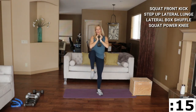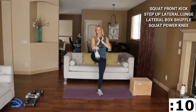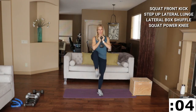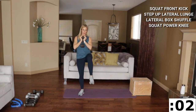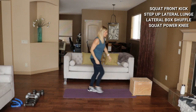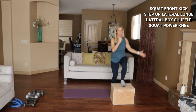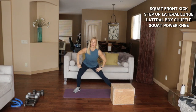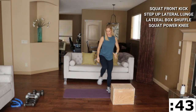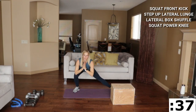Got that step up lateral lunge next. If you're not using a step today, you're gonna do a squat lateral lunge instead. Okay, so I'm setting that down, bring my bench. I'm gonna do it without weights, round one. So I'm gonna step up, high knee, down, lateral, okay? Here we go, step up, down, lateral lunge. Up and down.